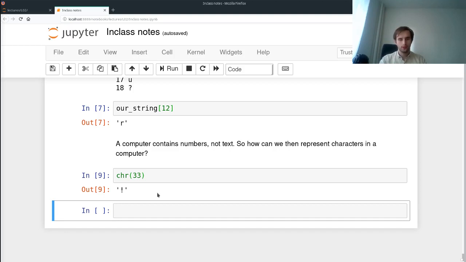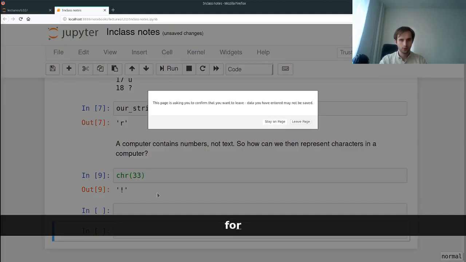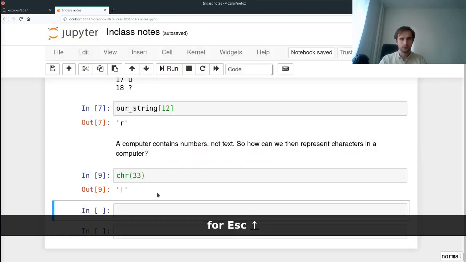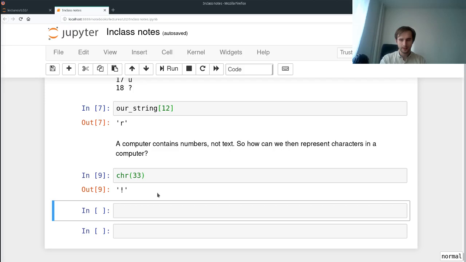So let us view that in our for loop above.